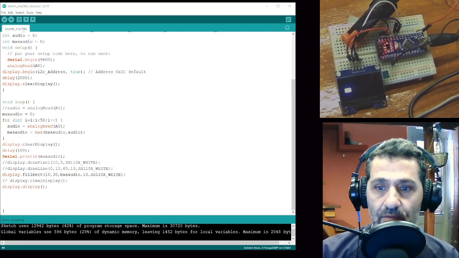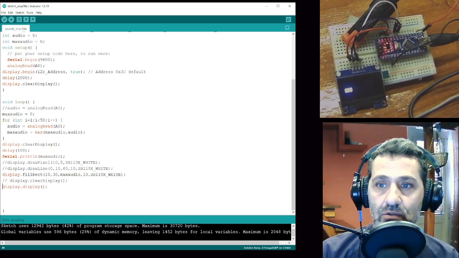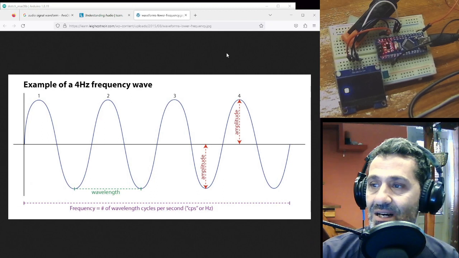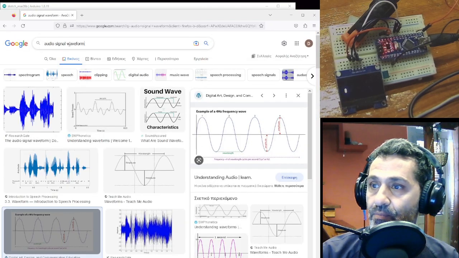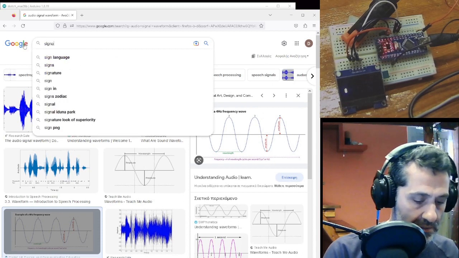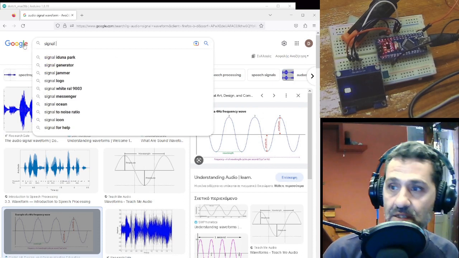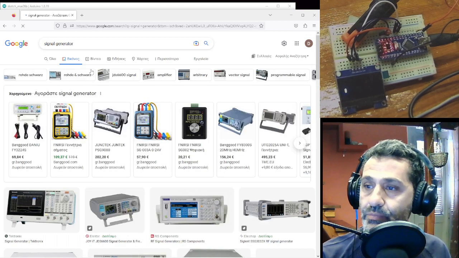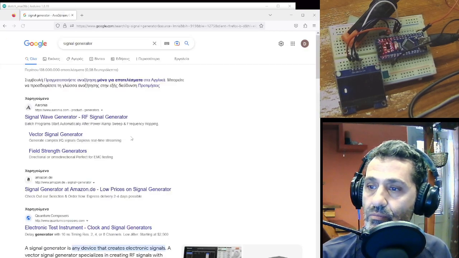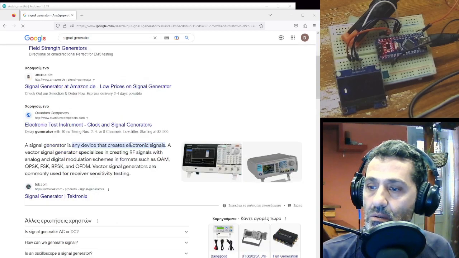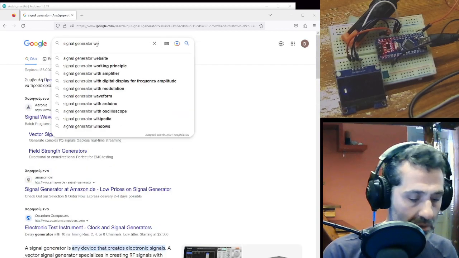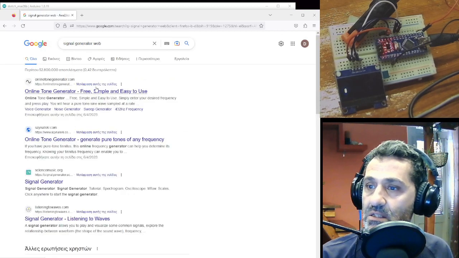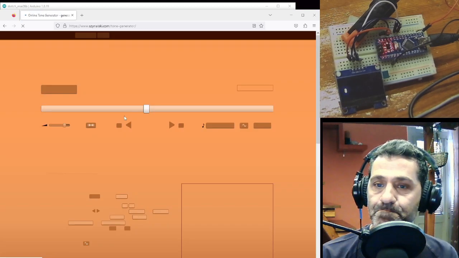Let's see if we have constant values from, okay, here is our, let's fire up a signal generator. A web signal generator. I will use this one.